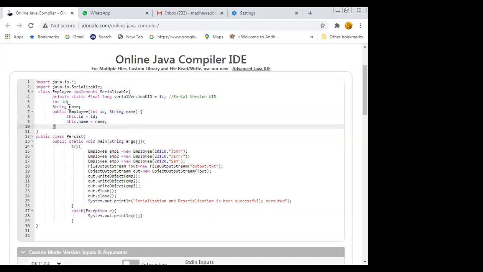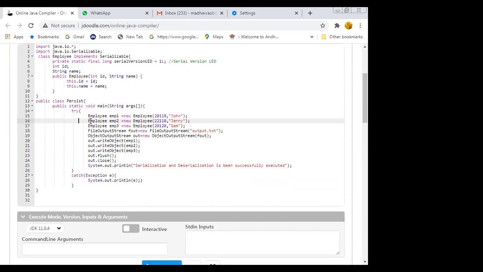No issue. So here our intention is we need to write this statement, which is essential. And after that, how do we convert it into a byte stream? That is also an important point. In the main program, I created an Employee emp1 object with the values 2000, 100. These are the values which we are storing in the objects. By using a FileOutputStream object, because from this we are trying to store it somewhere, we will store the elements into output.txt. You can check whether the data is successfully stored in output.txt or not.